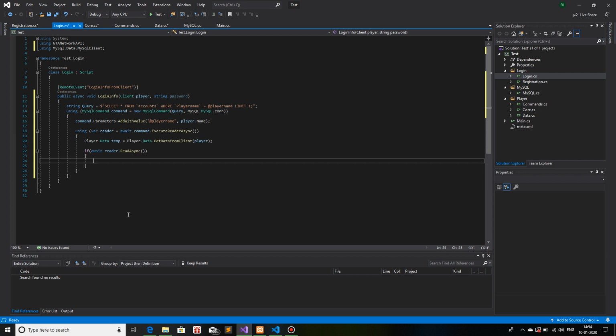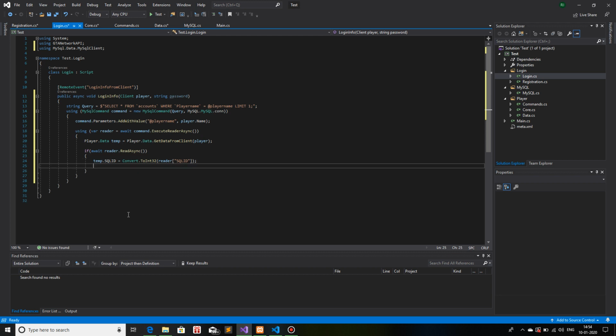So first thing we need, temp dot sqlid is equal to convert dot int32, and inside we will use the reader object and sqlid. There we go. That is how you load data from the database.